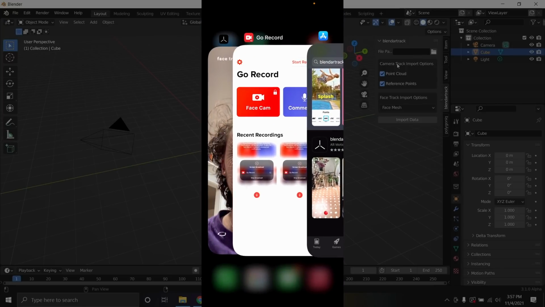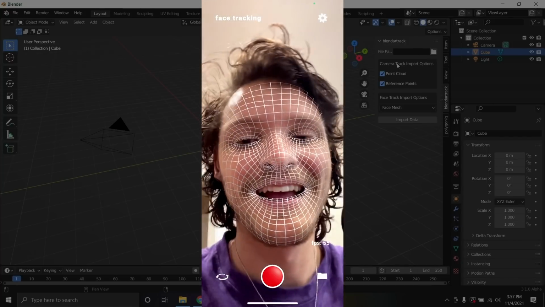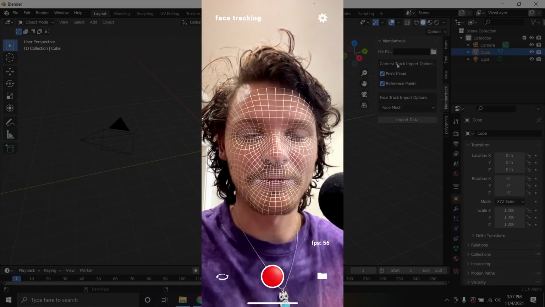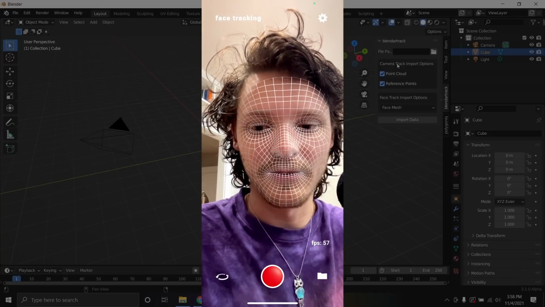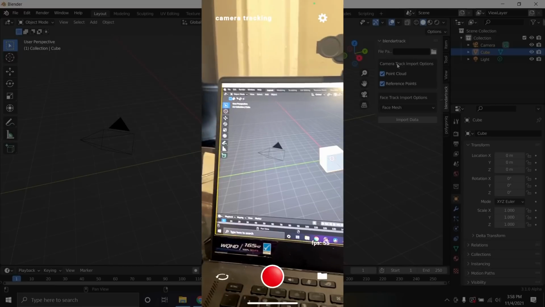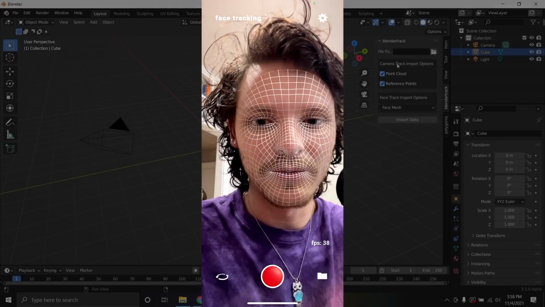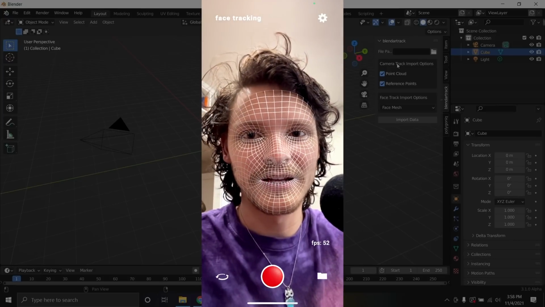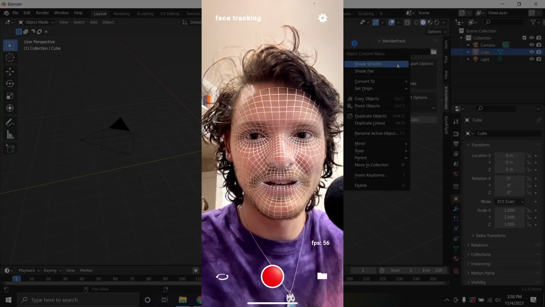And then once you have both of those, you're going to have this app. Whoa, it's weird. I'm here. Basically, this app lets you do facial motion capture. And if you switch the camera to face the other way, which I guess I'll do now, you can actually do kind of like 3D motion tracking, which I'm not going to do. That's just for a camera track. But you want to face it here. And then when you're ready, all I'm going to do is hit the record button, do a little segment, and then we can send it.